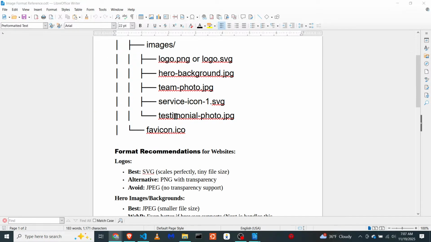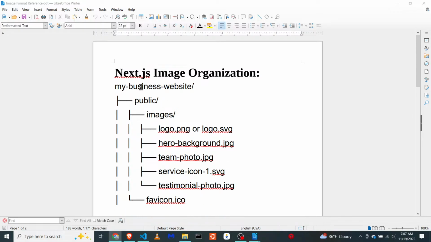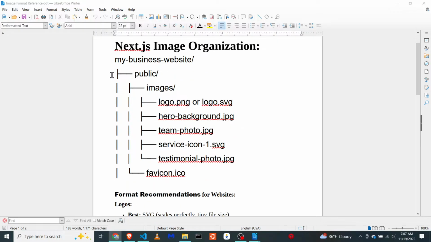Here's some of the reasons why. Here's the structure: public, images, logo or logo SVG. So the logos should be PNG or SVG. Those are high resolution. Hero background is .jpg.